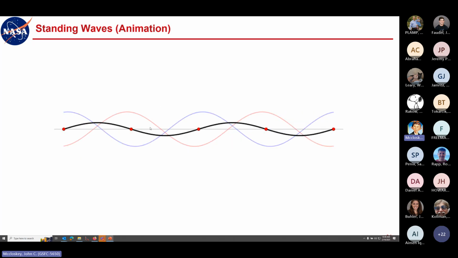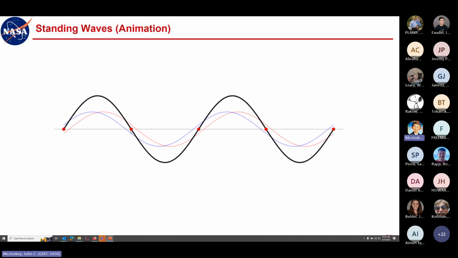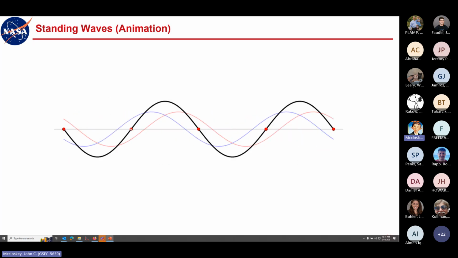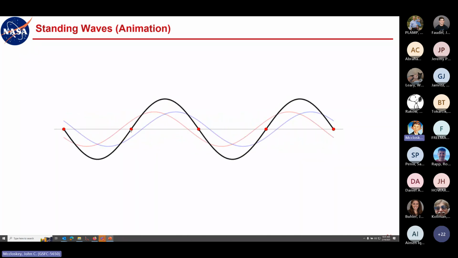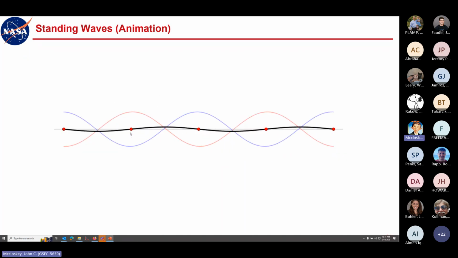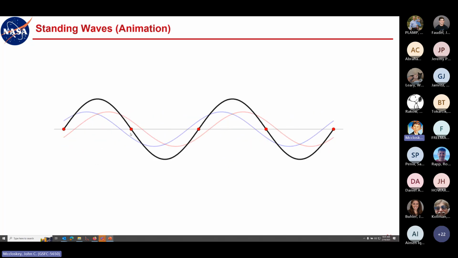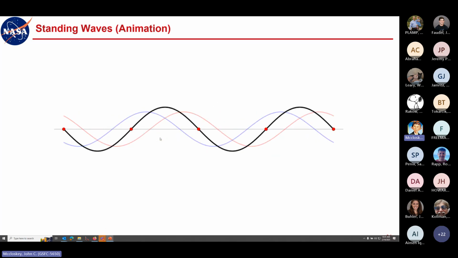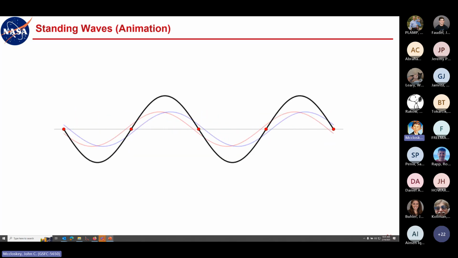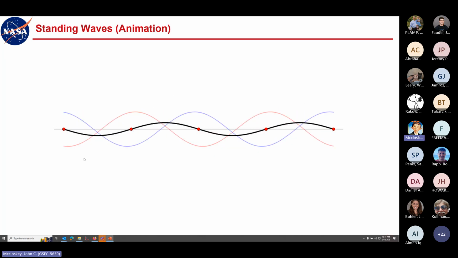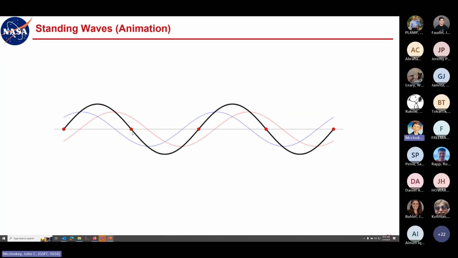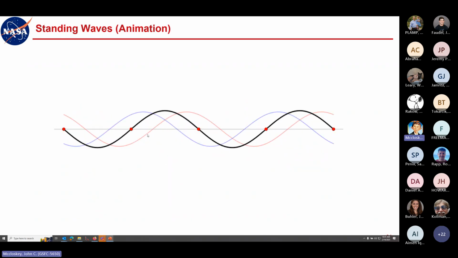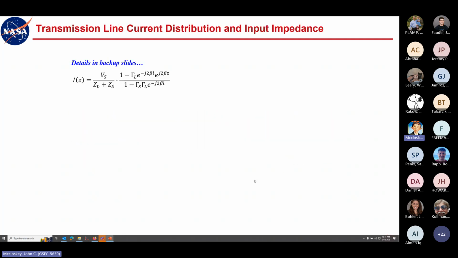The position of the current probe is going to matter. If you happen to put the current probe in this spot here for this particular frequency, you're going to get a null, just because of where you put the current probe, and you're going to get an artificial indication that, oh, I have no current emissions at that frequency. But if you just move the current probe a little bit over here, and now you're at a peak, like, oh, golly, because I'm sure you would only say golly if it went up by 20 dB or 30 dB. But you can get a significant error in your measurement if you put the current probe in at a null, so it's going to matter where you put the current probe.